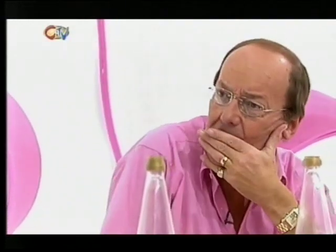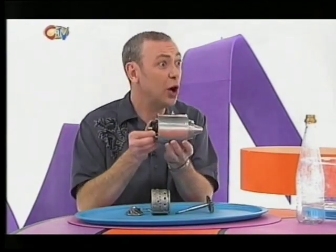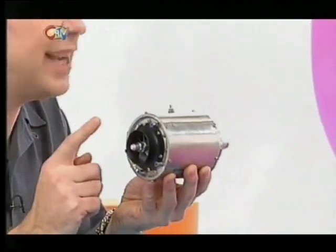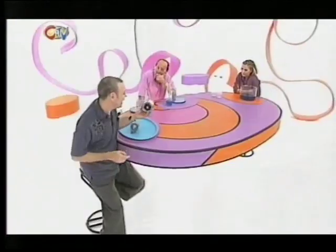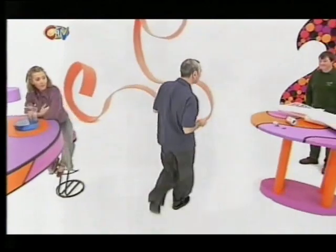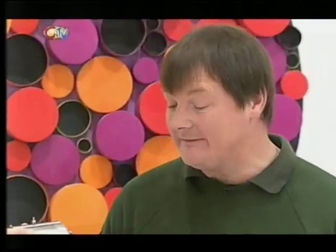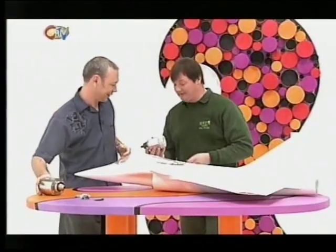Maybe simple, but the real one's a massive, very complicated, costs millions. That's true. I've got a confession to make — this isn't a model jet engine. This is the smallest working production jet engine in the world. And here in the How To studio is the man who designed it, Mike Murphy from Ren Engines. Welcome to How To. Is that right, is this really the smallest? I'm sorry to say we actually have been working on a much smaller engine, and here it is.